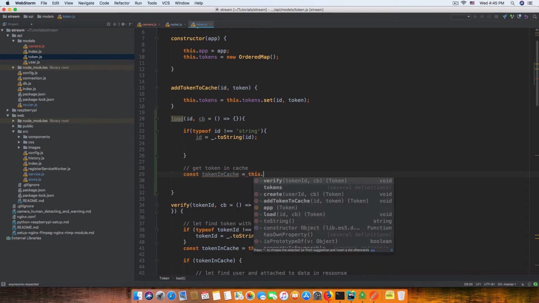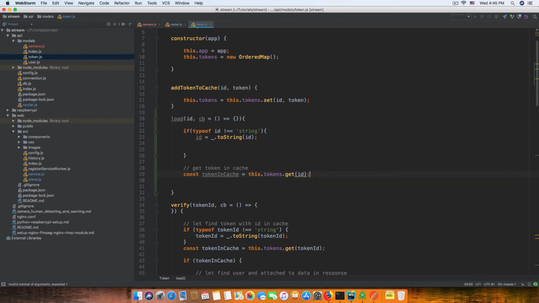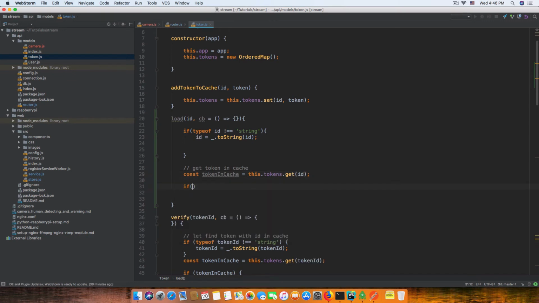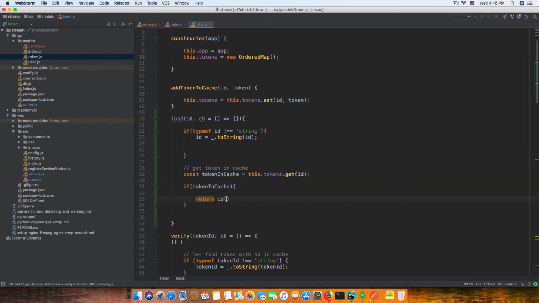We use this function token dot get ID. So if the token is in cache, we simply return callback with error equal null, and token should be the token in cache.